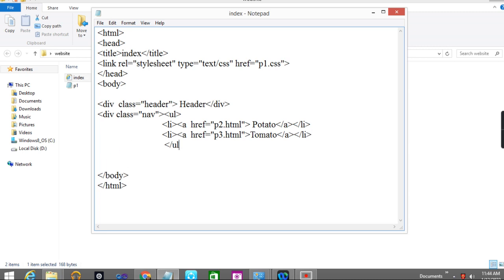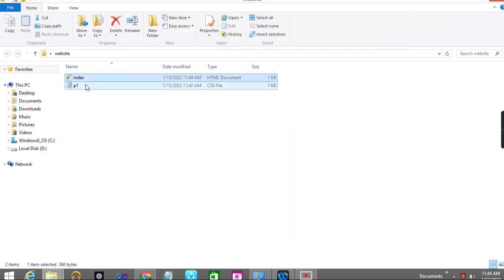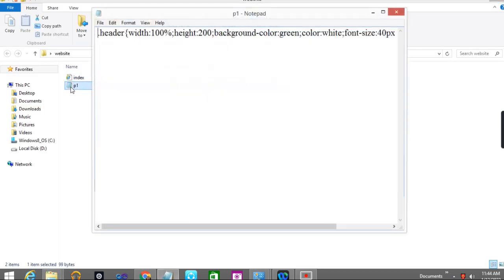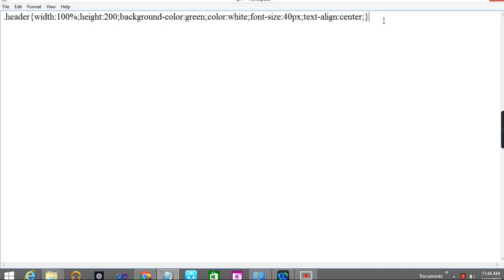So now see the output of the program. So I will close the div. I did not design it, but I only created another list here. When you design, it will be displayed in a different way, like this. Getting it? So now I will design it here. I will use the class selector. So in an external sheet you can have more than one design.